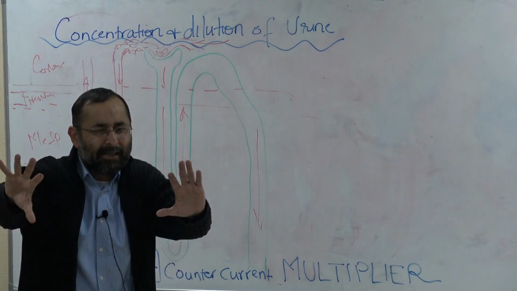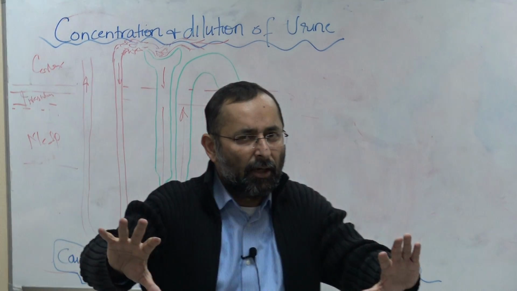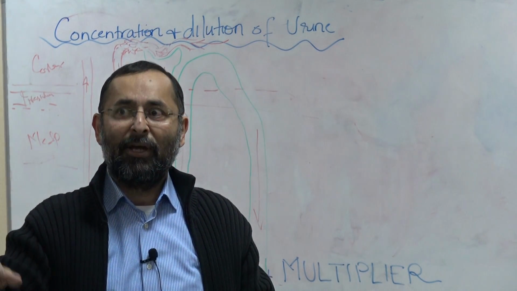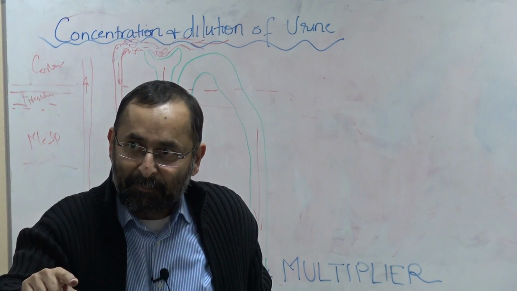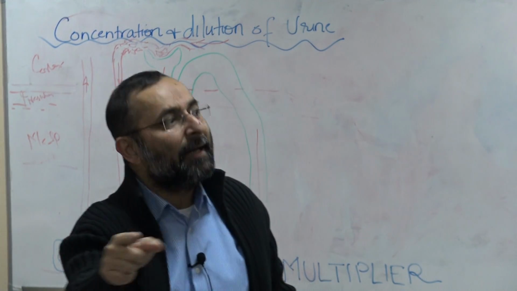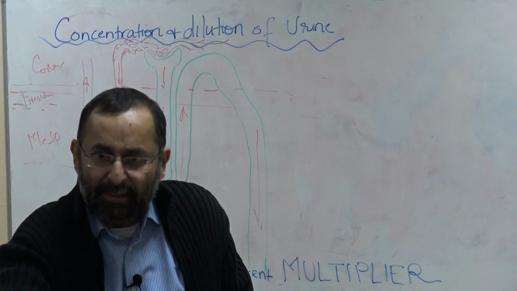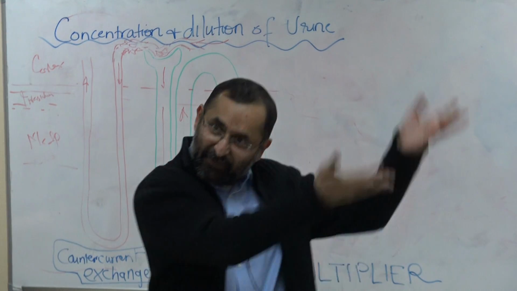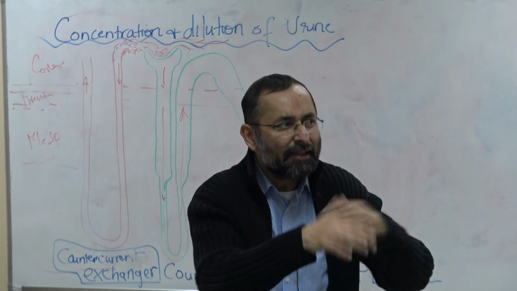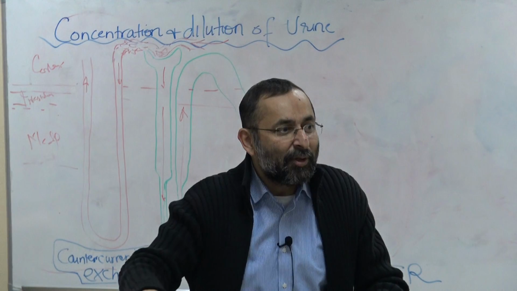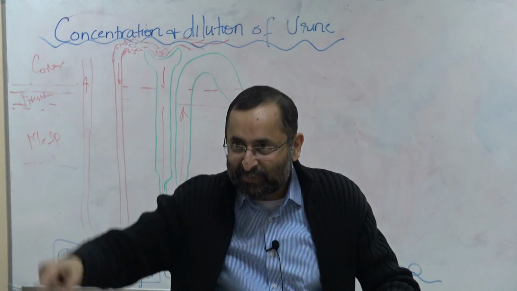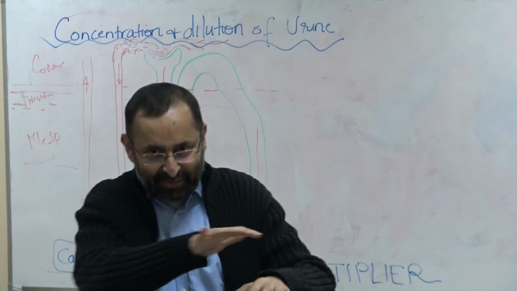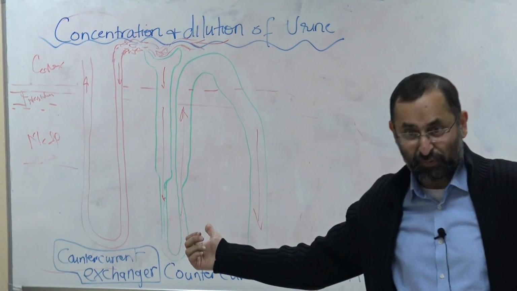So exactly, now think and just answer. What is actually happening to the solutes? They are entering the descending limb. Then from the ascending limb, they are re-entering into the descending limb. So what are you doing? Are you taking the solutes away into the plasma? No. So what are you doing? You are trapping the solutes, cycling the solutes between the limbs, and in doing so, you are trying to maintain a high concentration of solutes in the interstitium, isn't it?